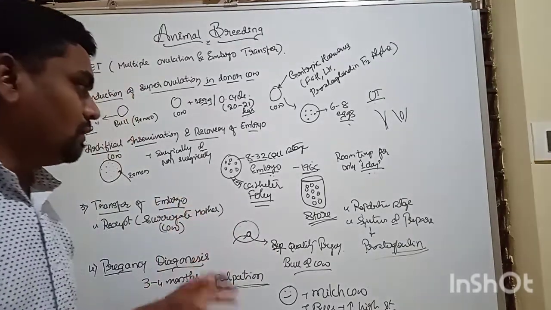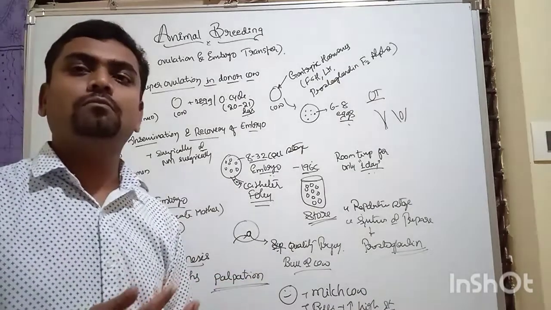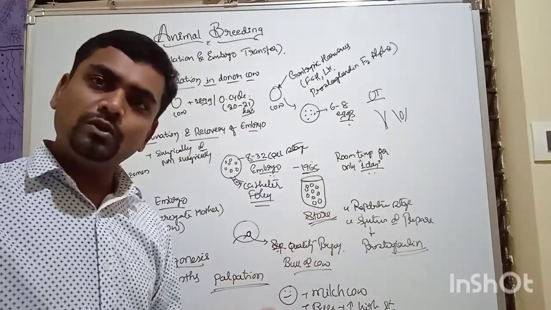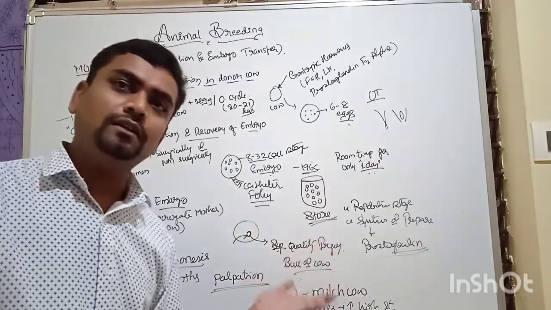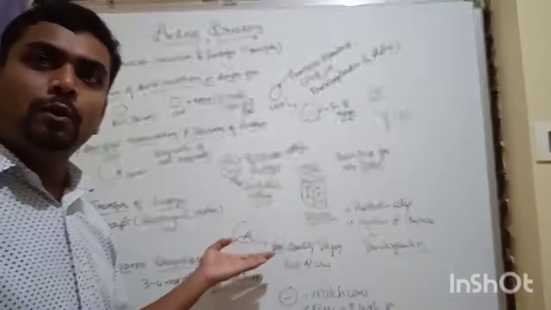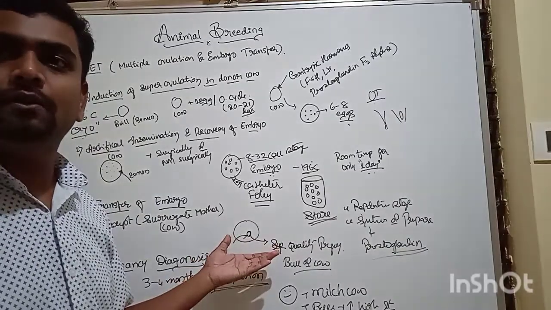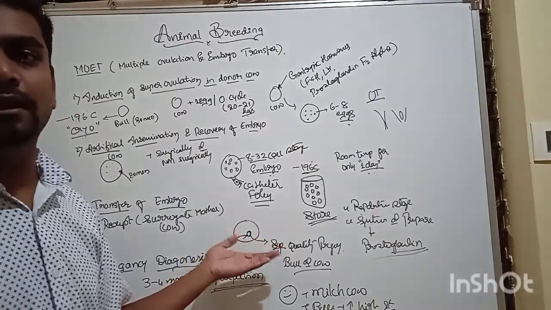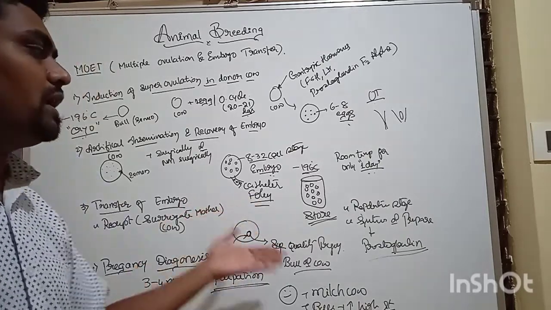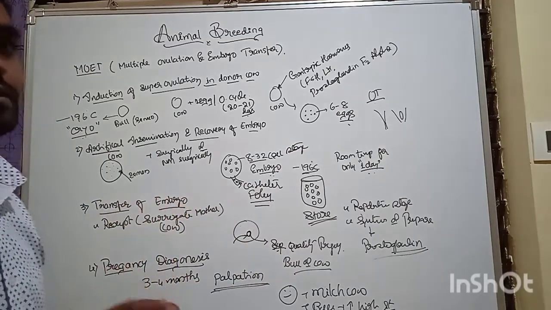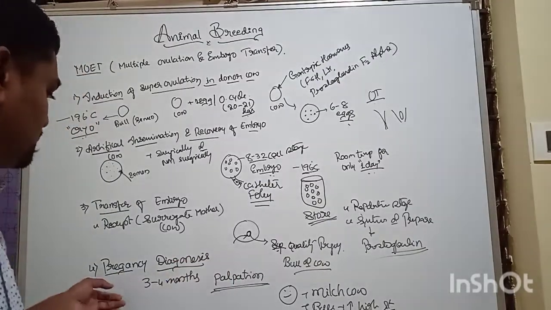Simple steps. Okay, before transferring, you have to synchronize and keep the surrogate mother ready. The surrogate mother should be in the reproductive stage, which is synchronized by inducing with prostaglandin. You should inject it and make sure that when you transfer the embryo, it does not fail and there is no miscarriage. The embryo should grow properly. Your embryo transfer operation should not fail, so make sure you synchronize. Keep it ready because the cycles should match.